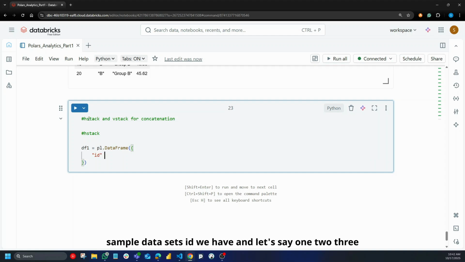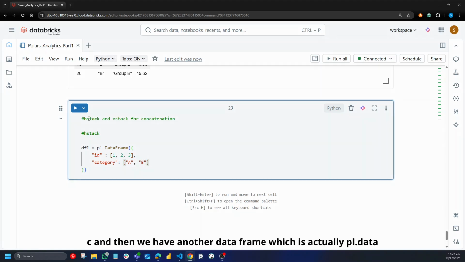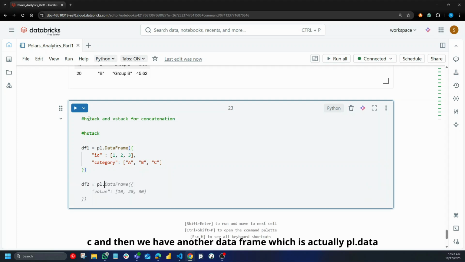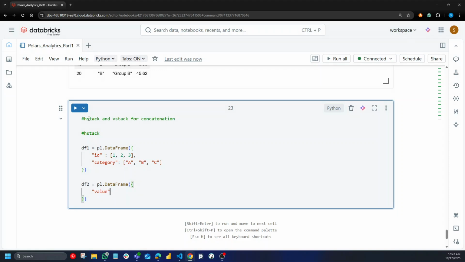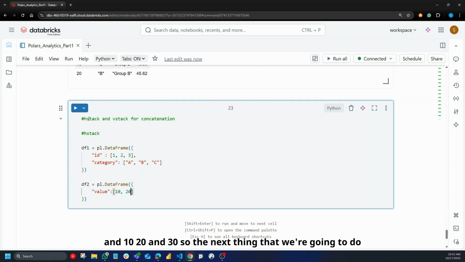ID we have, let's say 1, 2, 3, and then we have category A, B, C. And then we have another data frame, pl.DataFrame, which has, let's say, value: 10, 20, and 30.